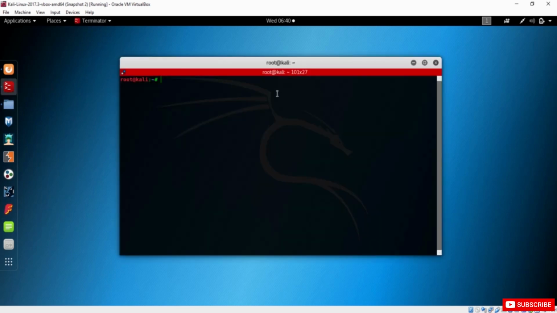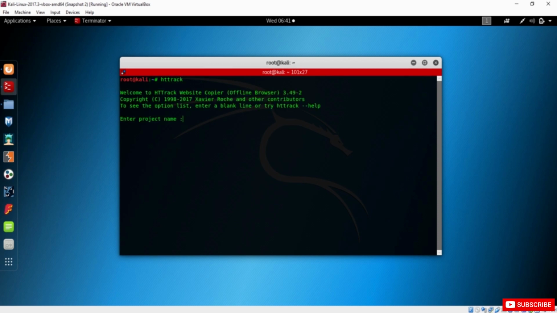Type httrack. Give a project name. Give it a path. I'm going to store it in root in a directory named cloned site.